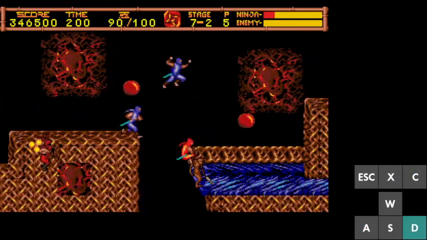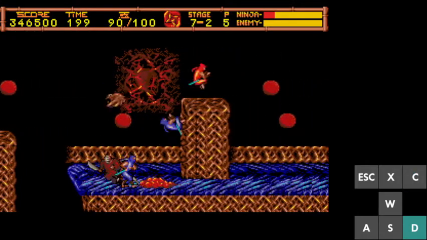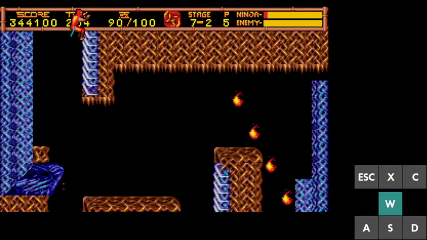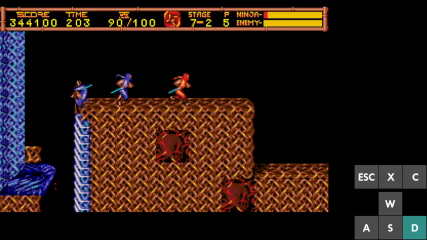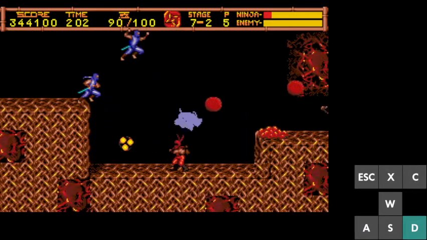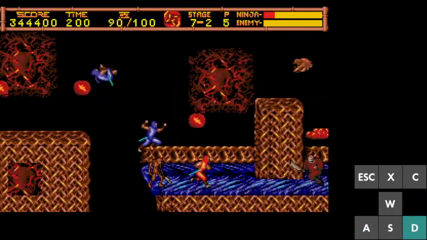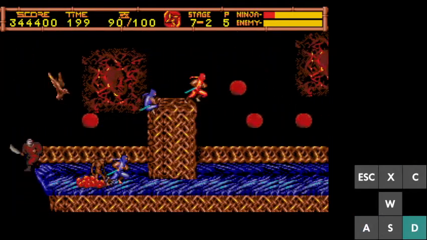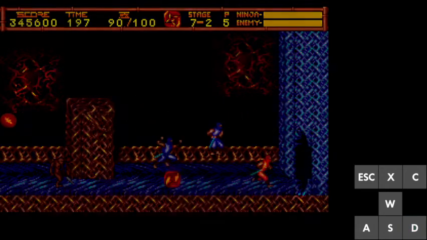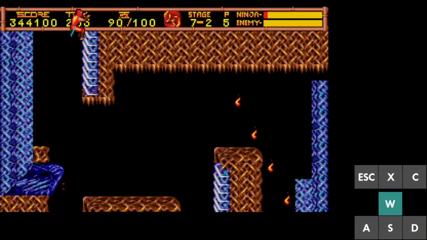Just deboost there, deboost here. That deboost is not pixel perfect. There's two pixels that you can deboost off of, so it's pretty easy. You don't have to worry too much about this jump, even though it looks scary. Then you just cling to the wall and wait for the bird, and then get this thing, and then get the shuriken, and then you're through.